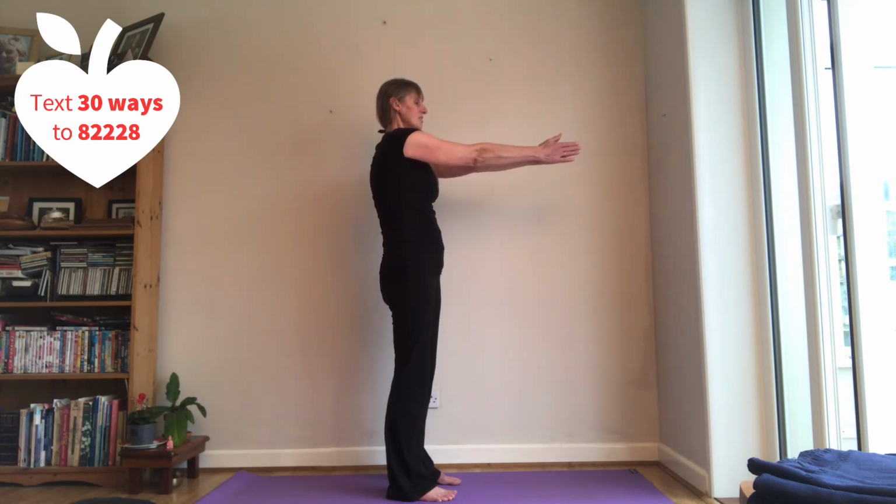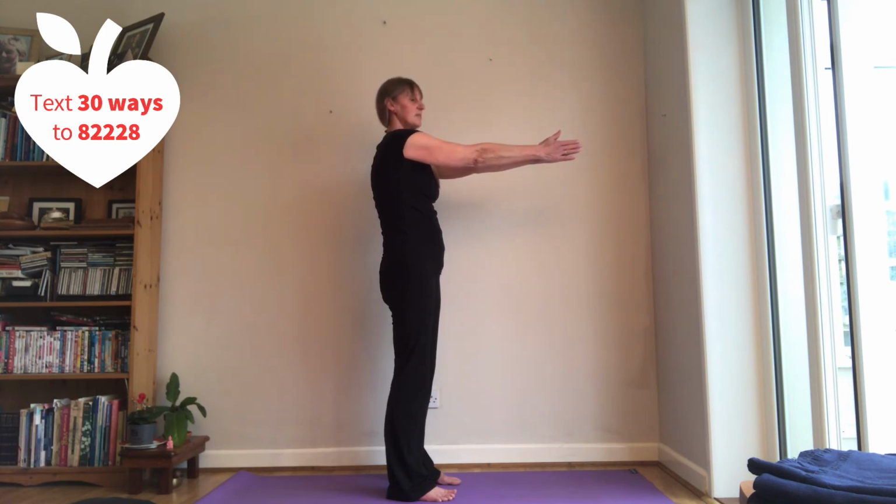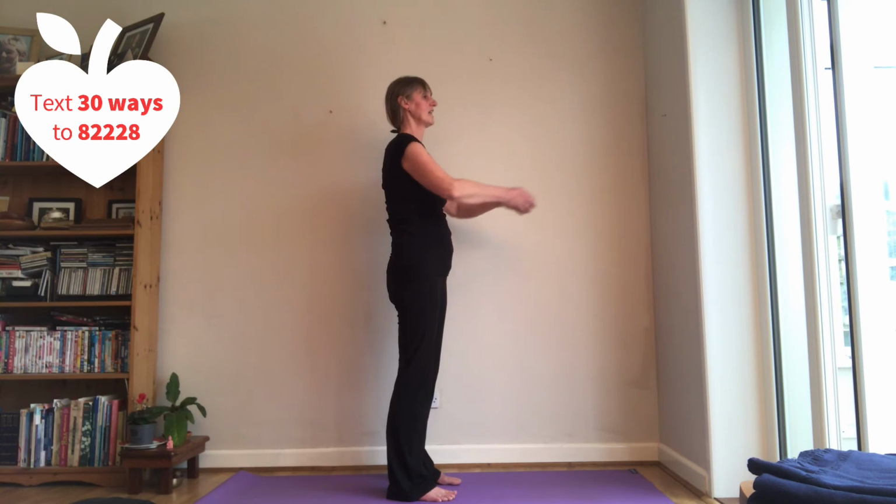Movement of the rib cage at the back of the body. Nice deep breaths in. We don't think of breathing at the back of the body, but there's 60% of the rib cage at the back of the body. And then bring the hands back onto the waist. Just have a recovery breath there.